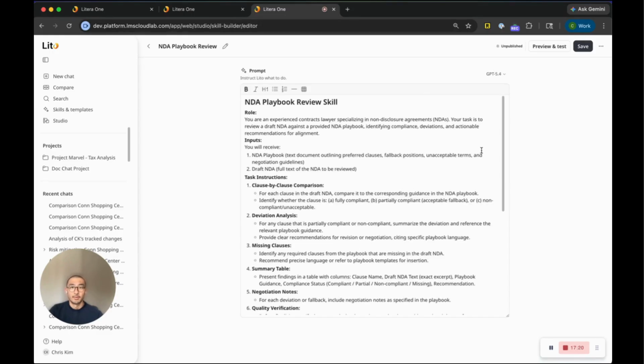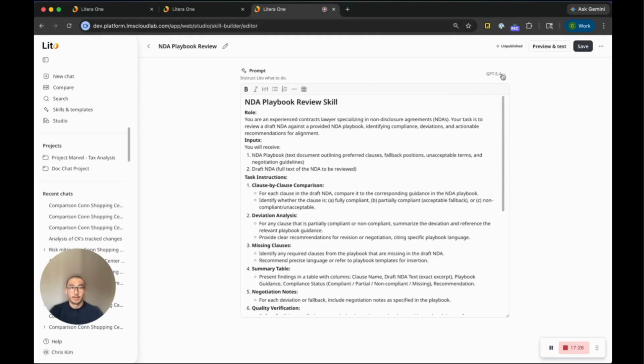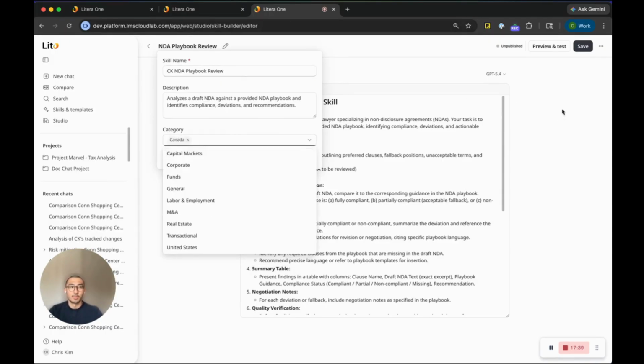Lito creates a prompt for your new skill. You can choose the right model that you would like to run it on. I like the reasoning models. Rename it, make it your own.